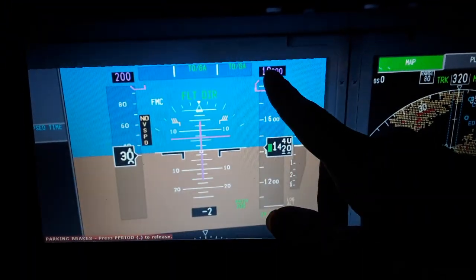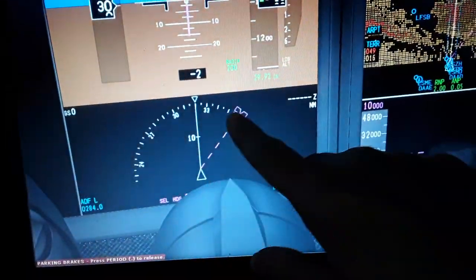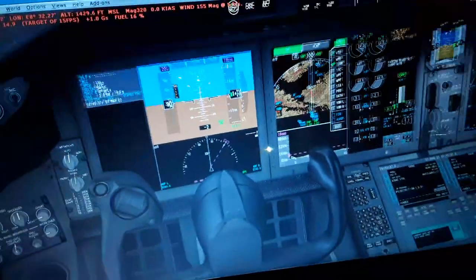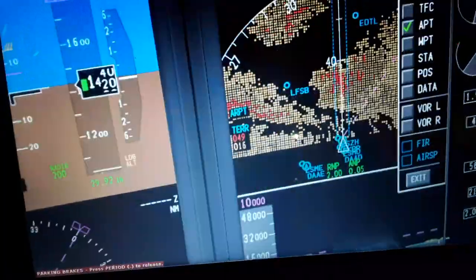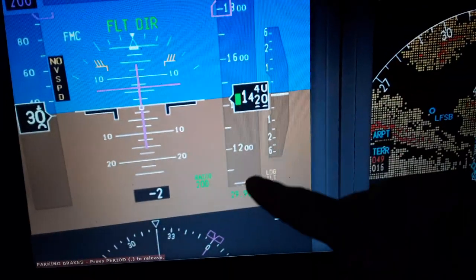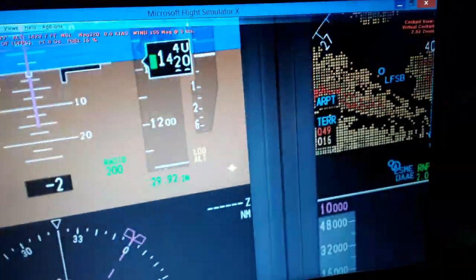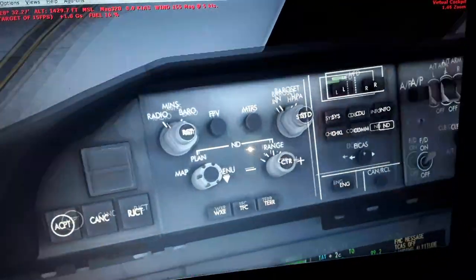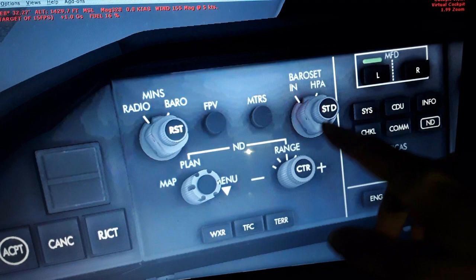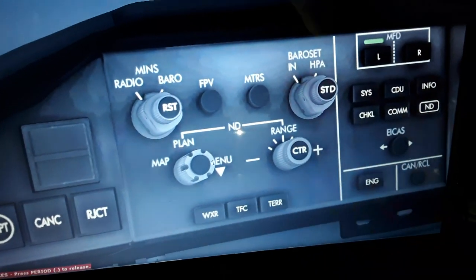So you can see 210,000, then we will change the value. You have different indication, 360 degrees heading. You can see the barometric altitude setting is 29.92 inches of mercury, which gives us 1430 feet. So you set the barometric altitude over here. In this panel, the EFIS panel, electronic flight instrument panel, you have inches of mercury, hectopascals, minimums, radio, baro, weather radar, traffic and terrain on the display.